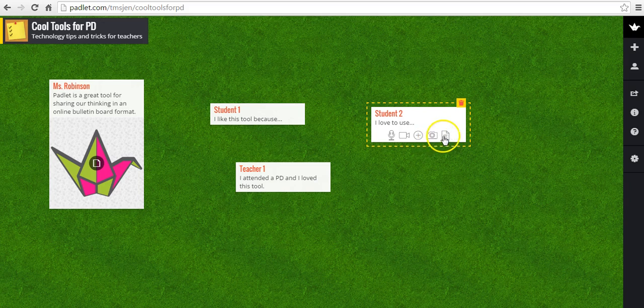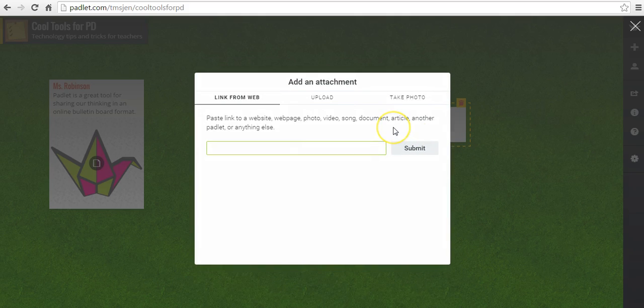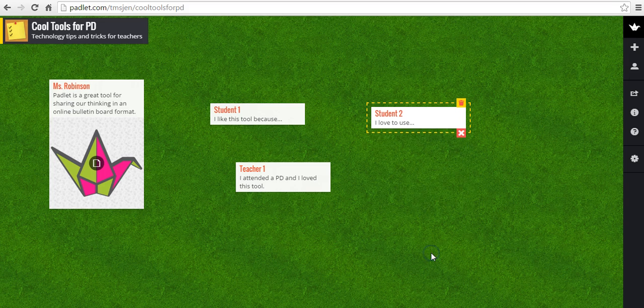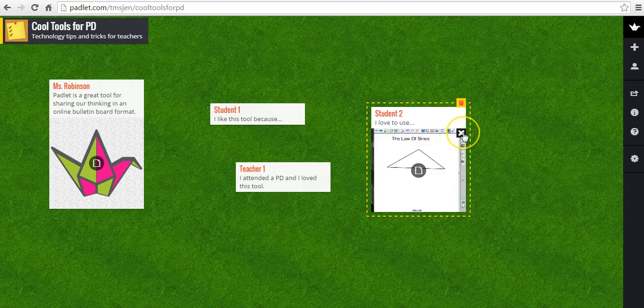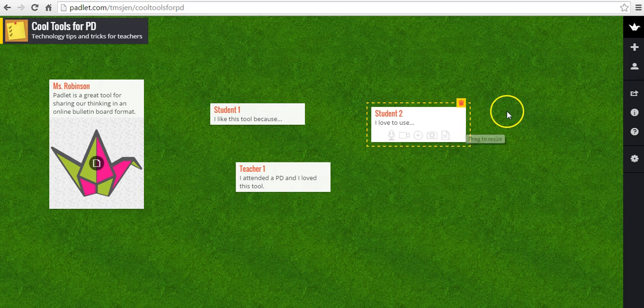Notice down here there are all these different places that I can add media, all different choices of media that I can add. Whether it's an audio recording, I can add a video that I've already recorded. I can put other media in here as an attachment. I'll show that in a moment. I can even use my webcam to take a photograph, or I can add a document in some way. I'm going to go here and say link from the web. So that's what I did before. I can also say, for example, maybe Screencast-O-Matic, which is a cool site that I'm using right now to record what I'm doing. So if I like it, I say OK, and so forth. If I don't like it and that picture doesn't match what I think it should, I can just get rid of it. So a very simple tool to use, lots of power that you have in the settings.